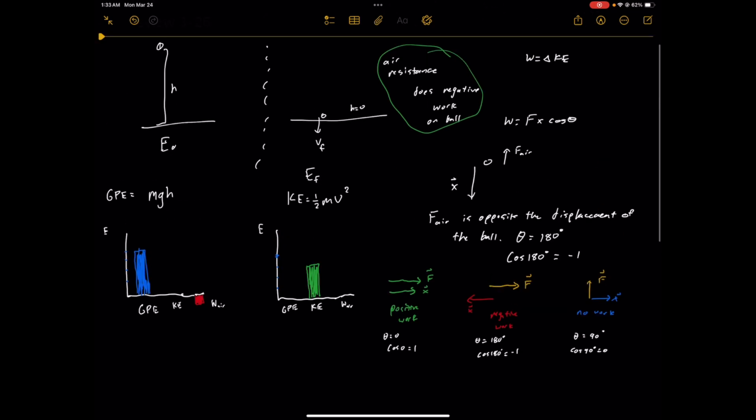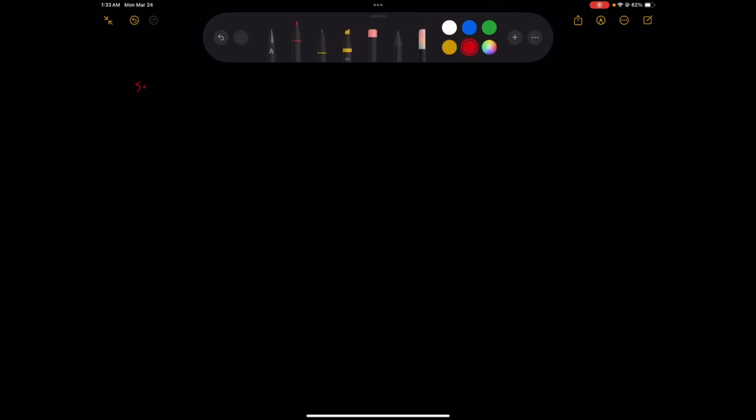So let's see, the first one, let's say we have a spring. All right, let's switch that up a bit. Okay, so let's look at the first one. Let's say we have a spring, and it has a spring constant k equal to 250 newtons per meter. And let's say we compress the spring. So the spring is compressed 8 centimeters.